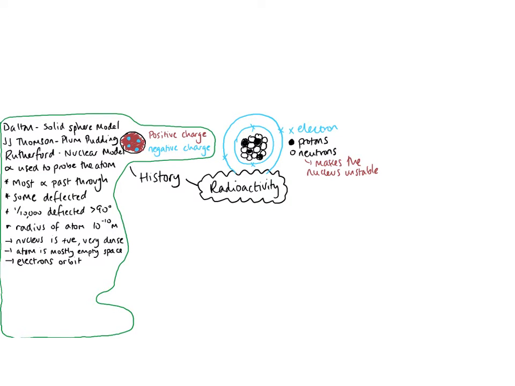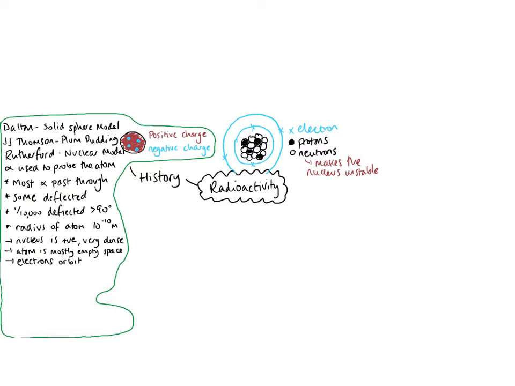Next was Rutherford and his nuclear model. He used alpha particles, which he knew had a positive charge, to probe through the atoms. He shot alpha particles through a gold leaf. Most of the alpha particles pass straight through, which suggests that most of it is empty space. However, some got deflected, and the reason they got deflected was because, as I said, alpha is positive, and they were deflected because the nucleus is positive because of the protons.